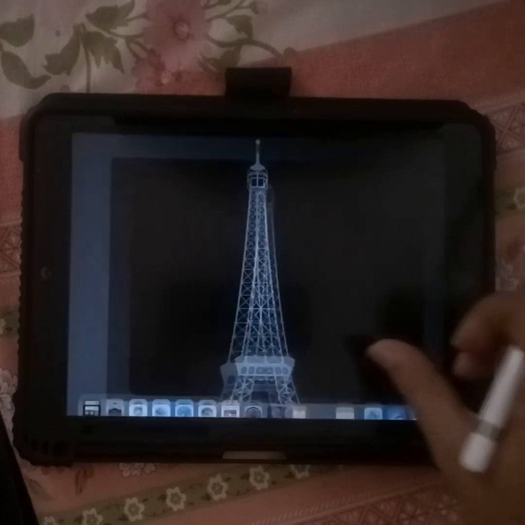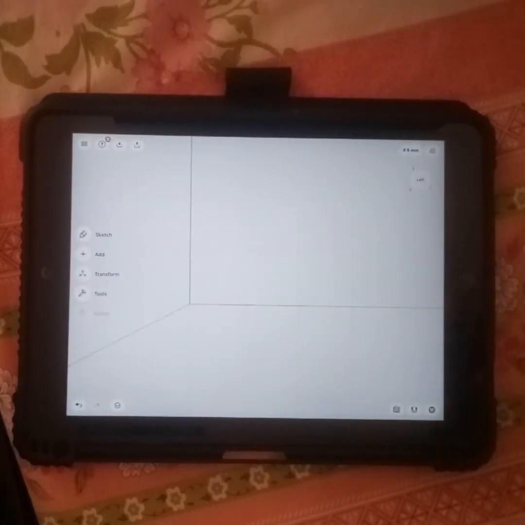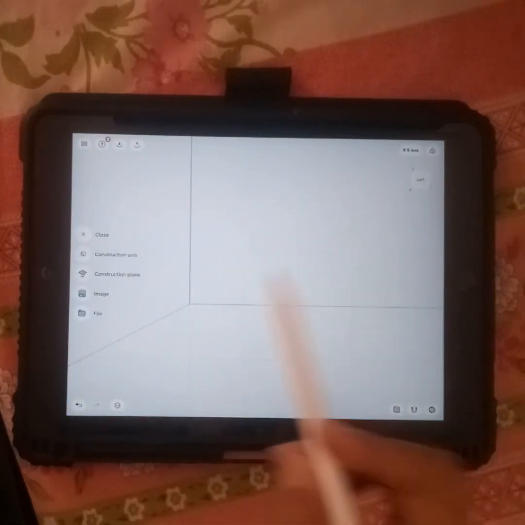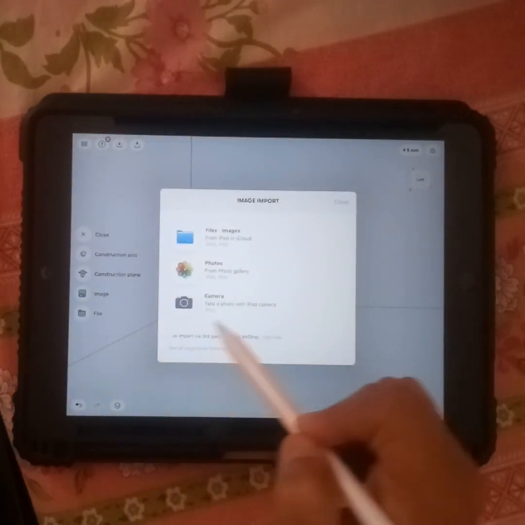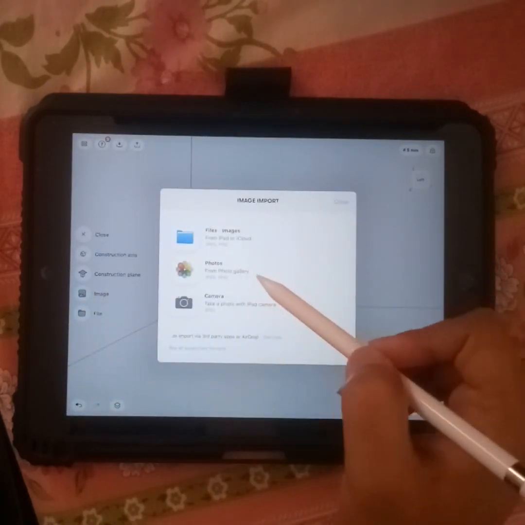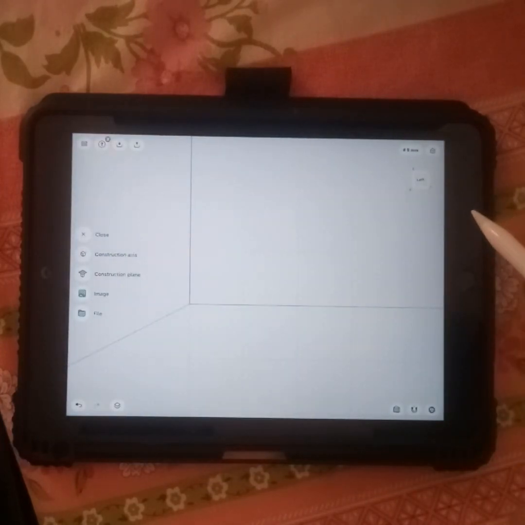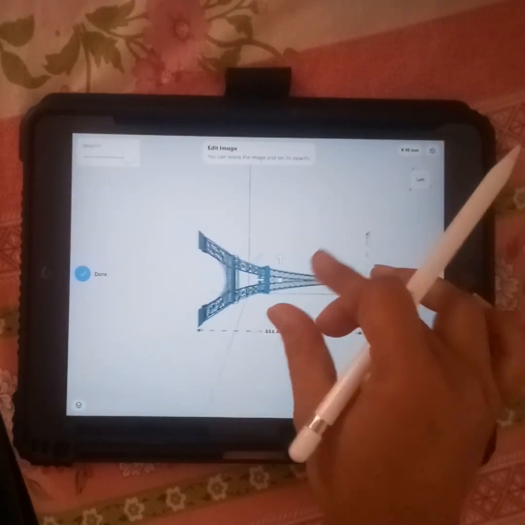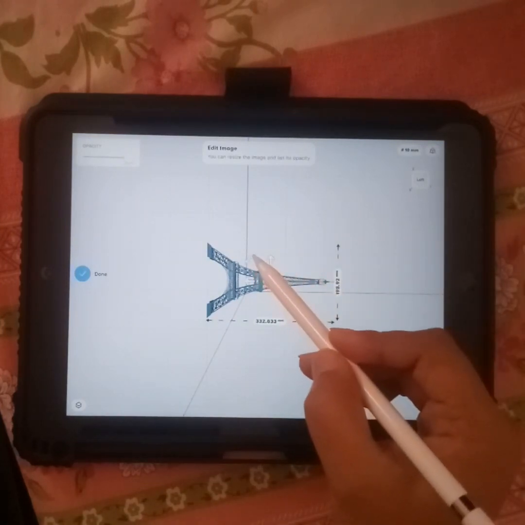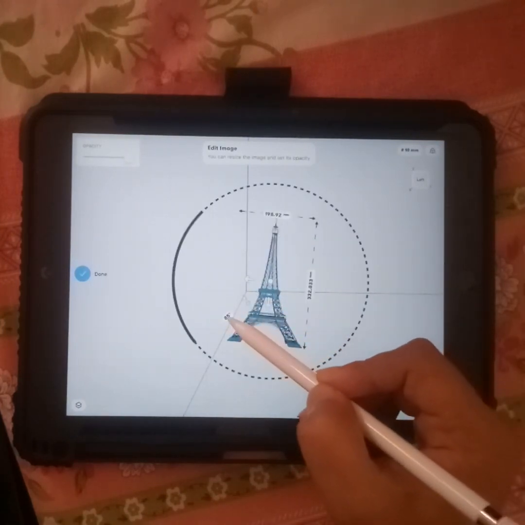Now what you need to do is go to Shaper 3D and import the image which you have downloaded. I'll go to the files, and this is the particular image which I have used. Now I can rotate the image to the angle which I want.